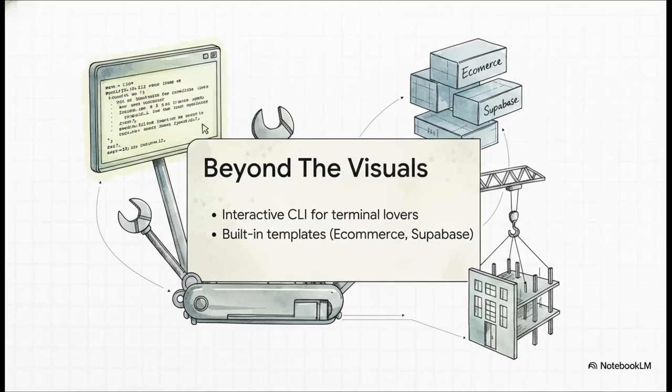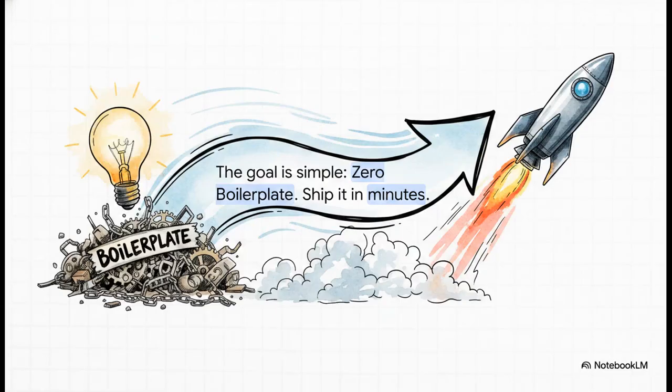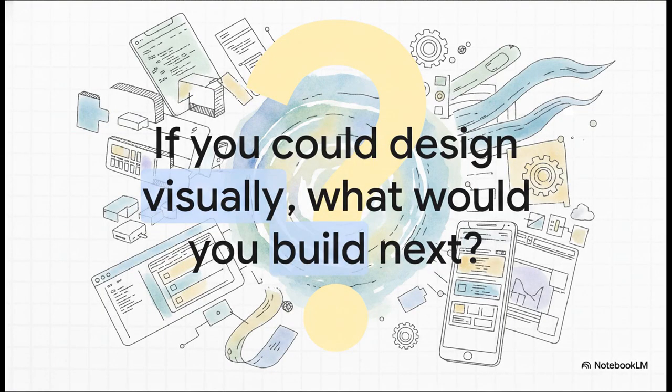Plus, it's not just the visual builder. There's a CLI for terminal fans and even pre-built templates. The whole point is to get you from idea to a running app in minutes, not days. Zero boilerplate. So it leaves you with this question. If you could build your architecture visually, what's the next big thing you'd create?